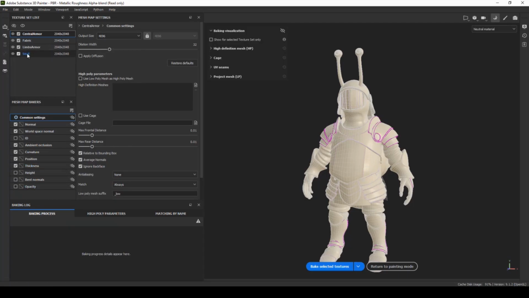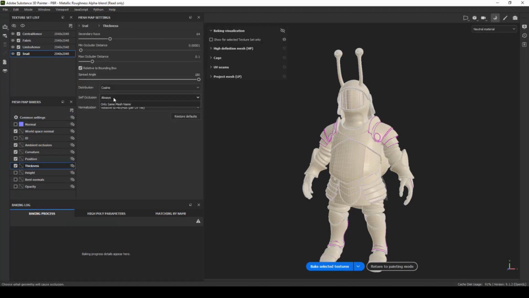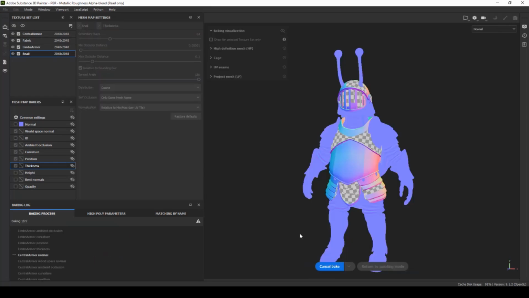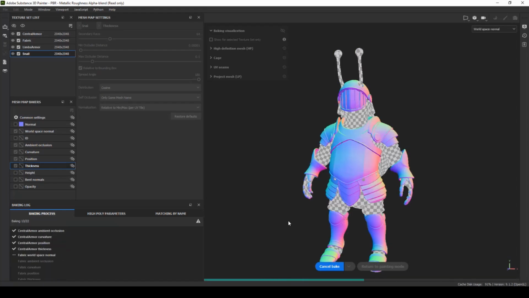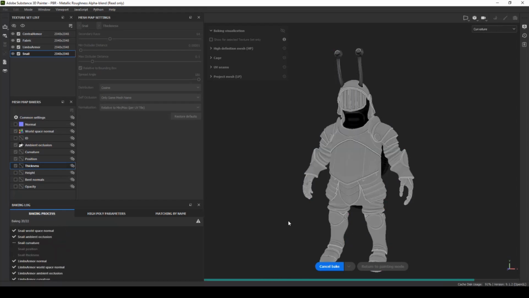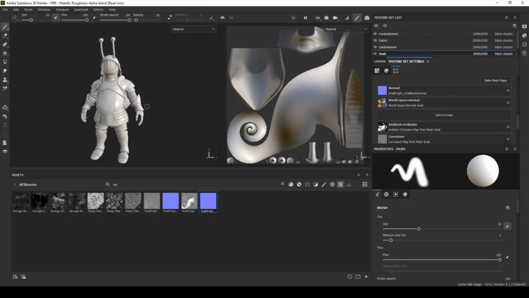And let's see, in the snail, I'm going to set the thickness to only same mesh name because I want there to be an indication in the thickness that the little skin around the eyeballs is thinner because I intend to try and use that to create some translucency with an opacity map so I can kind of see through the eyes and see the eyeball inside them. I just want to see if I can do it or not. It may fail, but I want to have the map so I'll have it available if it does work. Bake my maps. There we go. Return. Things look fine.